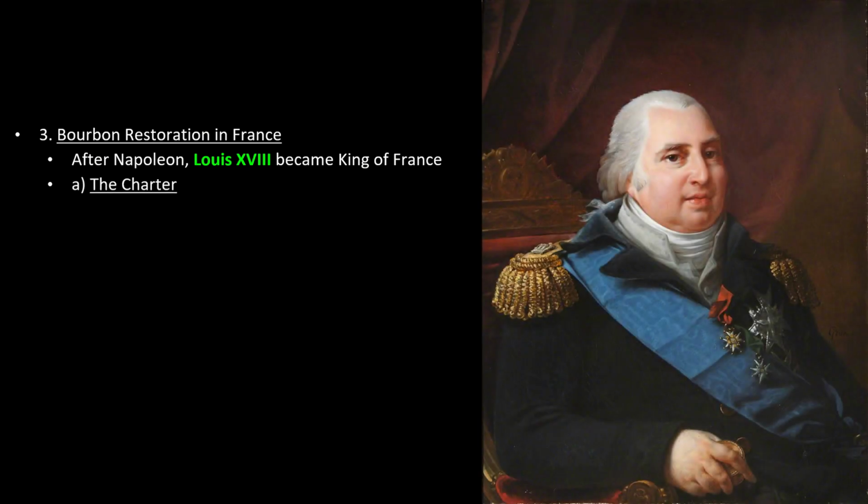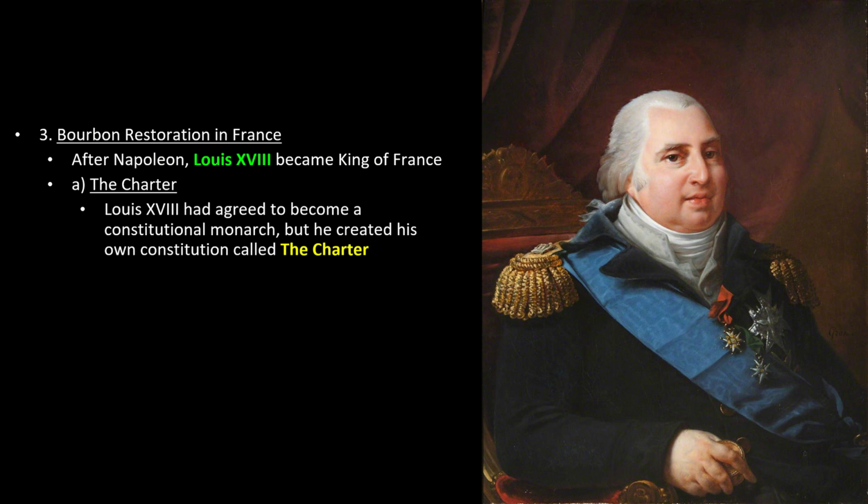All right. So guys, Louis the 18th is now the new king of France. And kind of like the guy in Prussia, Frederick William III, Louis the 18th had agreed to become a constitutional monarch. Why? Well, guys, he knew the French Revolution had changed France from ever going back to the way it was. So he kind of came to terms with the idea that, look, France has had this constitution a very long time. They've got the Declaration of the Rights of Man and the Citizen. I can't just throw that away. It's already set in stone pretty much.